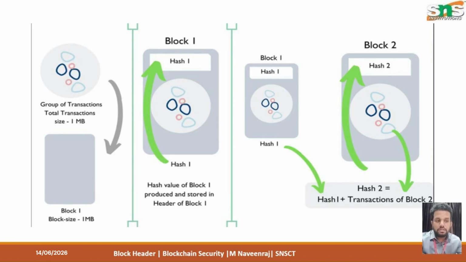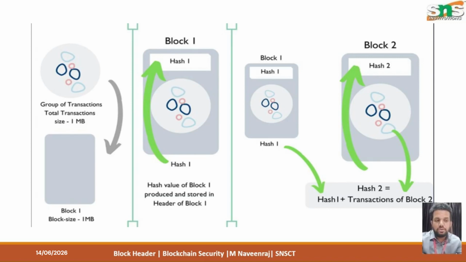Next, I'm going to give an activity. Discuss why the hash value is critical. Can you tell me why the hash value is critical? Suggest some secure block chaining methods. The main purpose of this activity is to improve your conceptual clarity and teamwork.